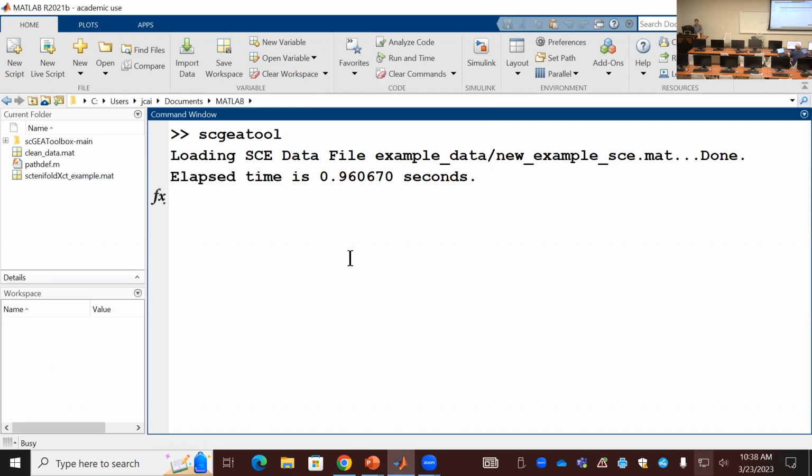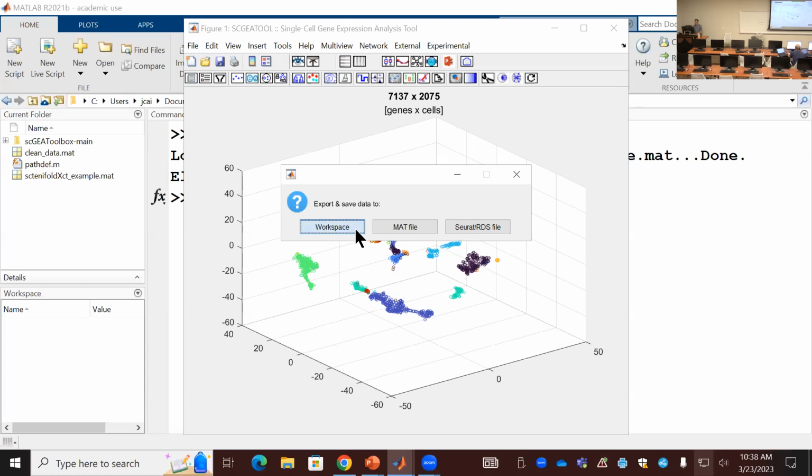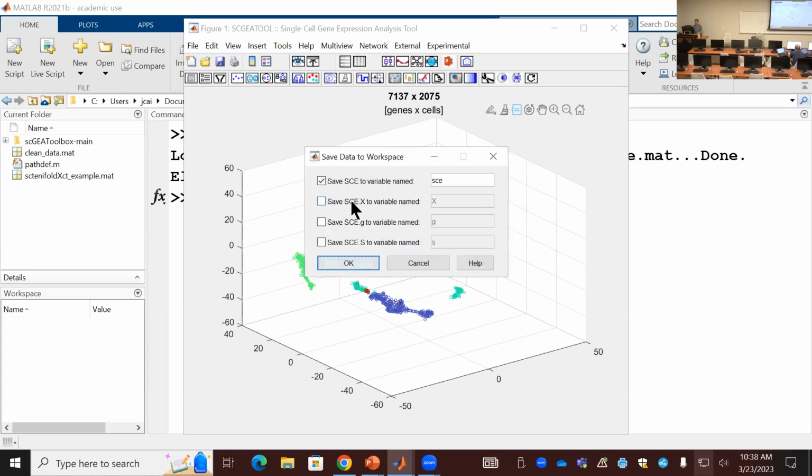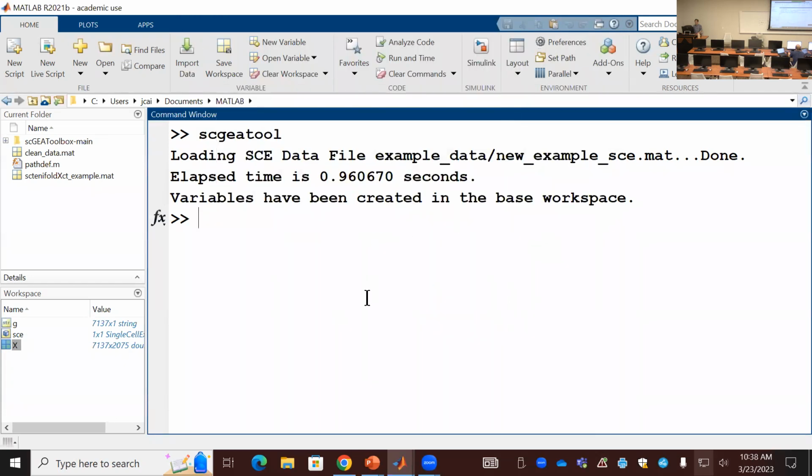I just use the example data and then export variables to the workspace. I will select these two: the expression matrix and the gene names.